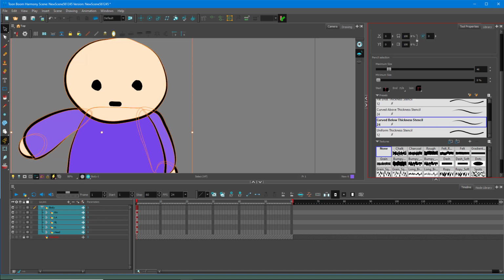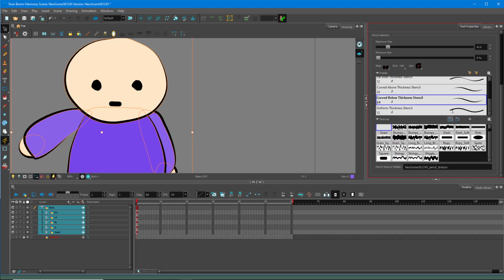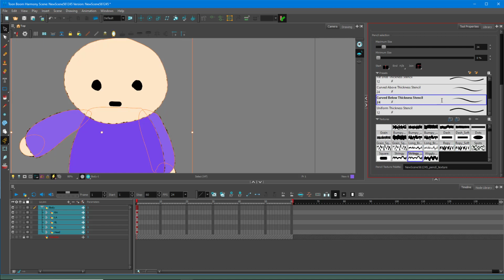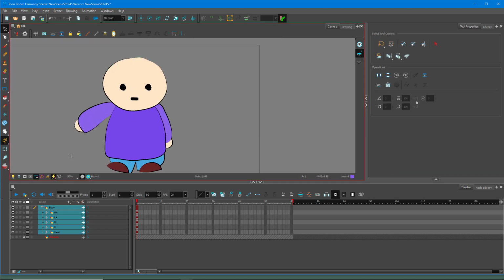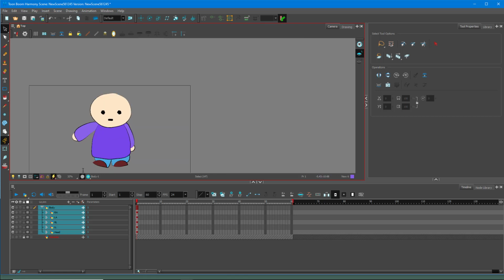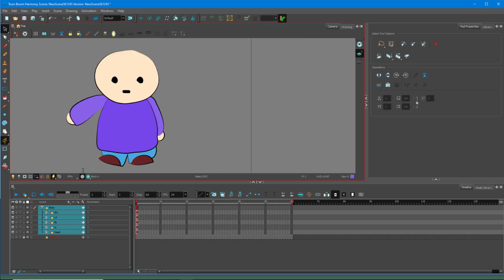So increase the size, and there you go. You've got the character look, as you can see. So you can also go over here and select different types of textures as strokes to give a different look to the character, just like that. So just like that, you can see that now it has a cartoony line to it as well, and the character looks much more interesting to look at. It's been rigged and now you can animate it. So that is how you can trace out a character by using the pencil tool inside of Toon Boom Harmony, and then rig it out to make it do an animation and change the look of it as well.